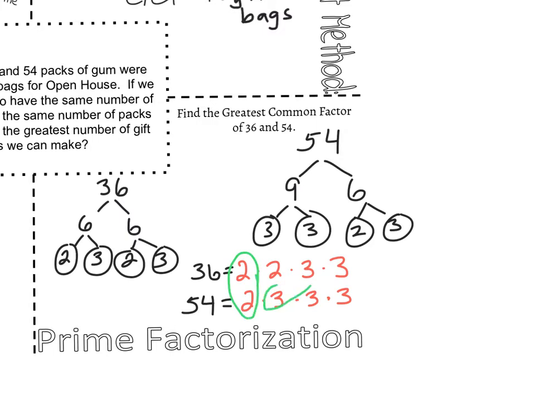Once again, I'm going to circle everything they have in common. They share a 2, a 3, and a 3. One thing that confuses students is they think the numbers have to be stacked right above each other to be circled — that's not the case. I like to write numbers in order from least to greatest because it makes it easier to find common factors. To find the GCF, we multiply all the things they had in common, but because they're shared we only take one per circle: 2 times 3 times 3 equals 18. So once again we have 18 gift bags.